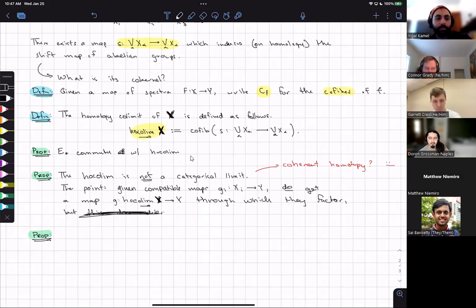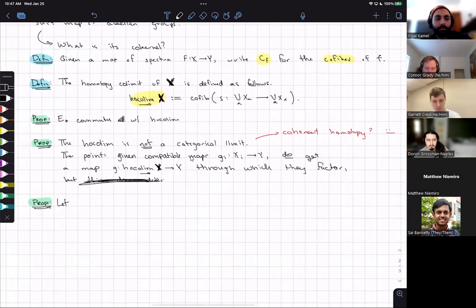So here, let X be a finite. Actually, it doesn't have to be finite. That'd be silly. Let X be a CW spectrum. So we're just going to assume all the spaces really are. Anyway, let X be a CW spectrum.